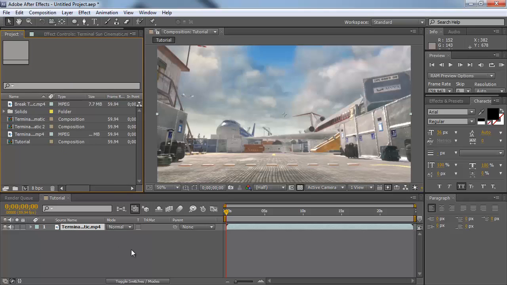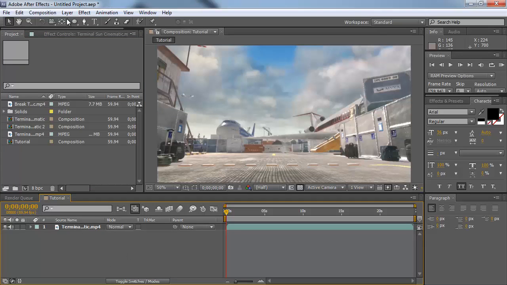So let's have a look at what we want to do. We want to make this look a little bit more war torn, not as bright, maybe a bit desaturated, and just a bit more montage like. I see a lot of montages that are over the top, and I'm not going to teach you how to do that now, but you can learn these basic principles to get into making them yourself, and just play about with some ideas that you get yourself.